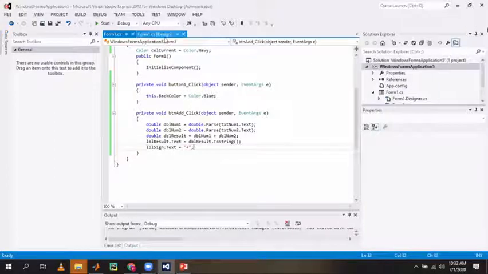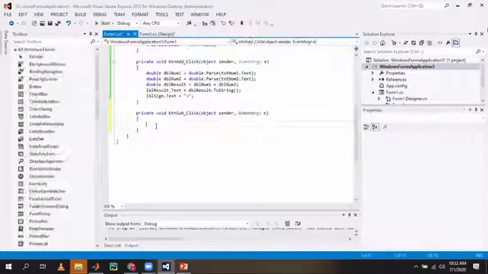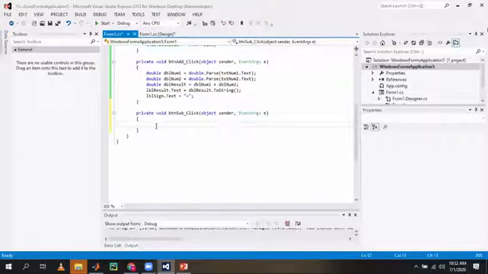Now I need the same thing, but the calculation is different. If you click this subtract button, we want to subtract one number from another number. Here also we want to convert the text to double, but the sign changes, because we subtract one number from another.